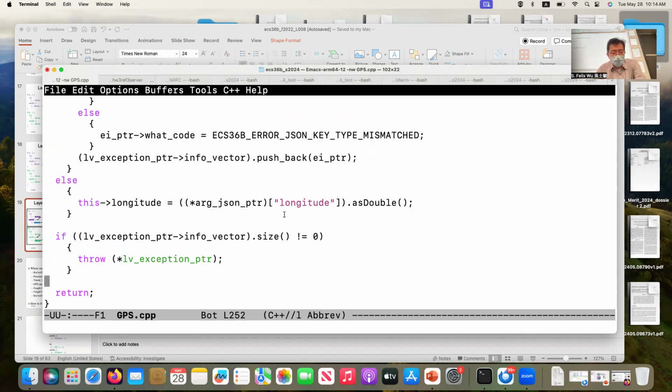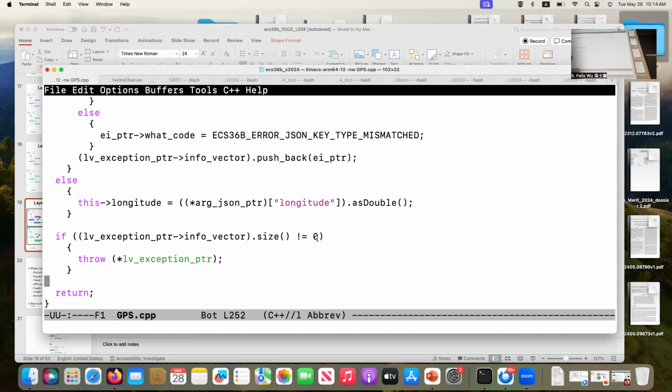At the end, I'm just checking whether this exception pointer is 0 or not, because inside the exception there is an array which accumulates all the information. If the size of that array is greater than 0, not equal to 0, then I'm going to throw that information over. Okay, so that's the exception.